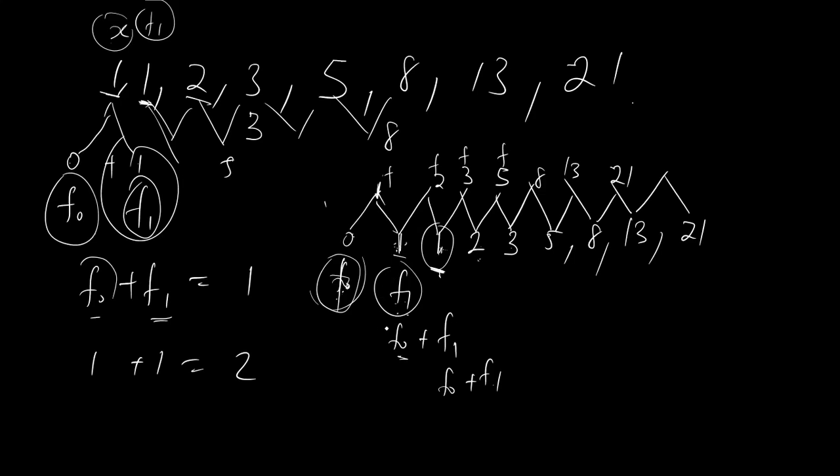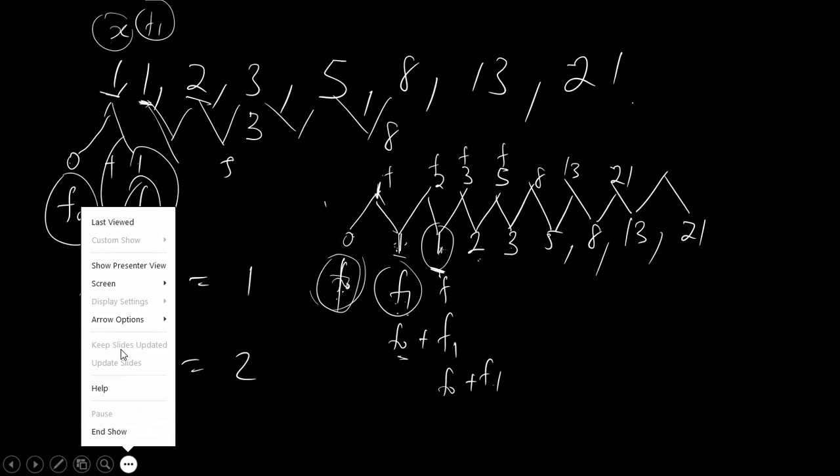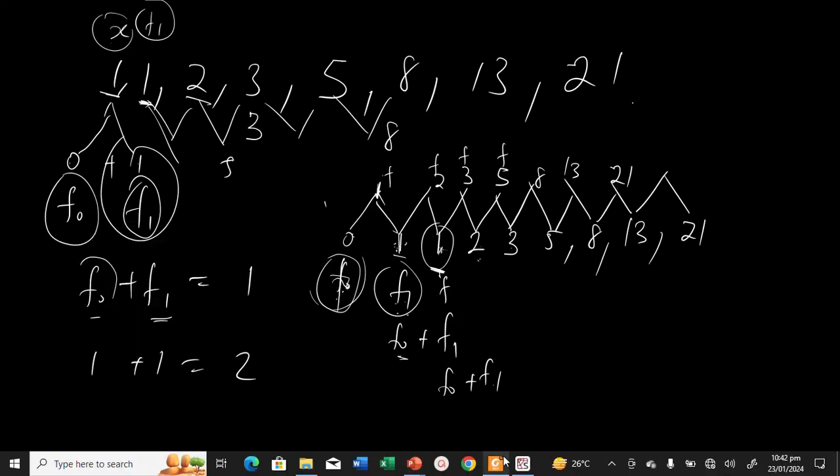So this is f newly created. Let me just say f here, because this plus this, you now have f here. Now this f0 becomes f1, f1 becomes f. So that is the way it goes. So now before you know it, the whole thing is created. So now let's go back.